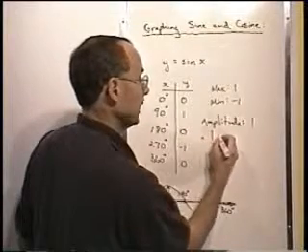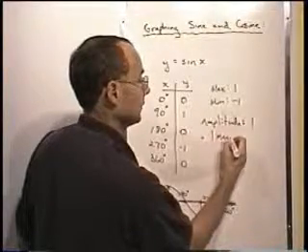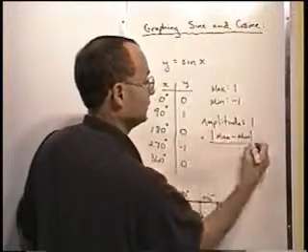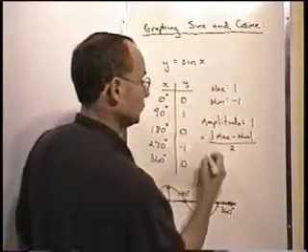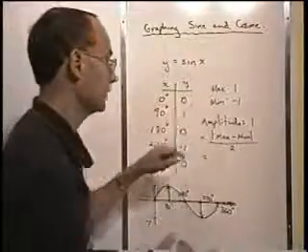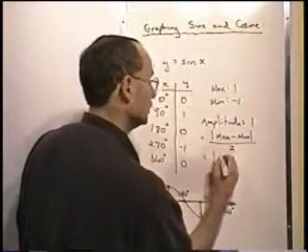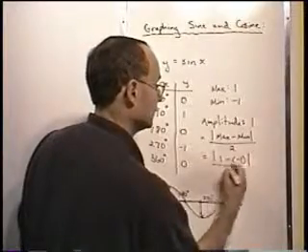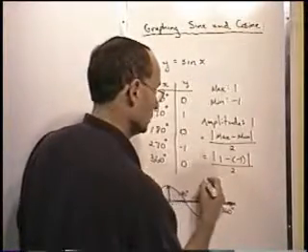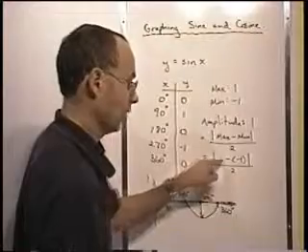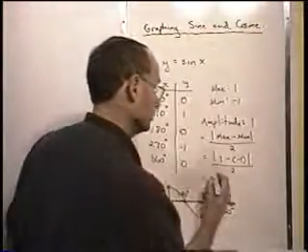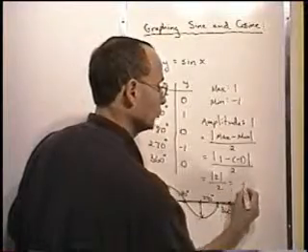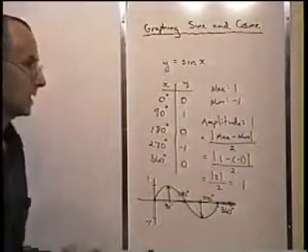It's the absolute value of the maximum minus the minimum, divided by 2. And you'll see what happens here if I put these numbers in. The absolute value of 1 minus negative 1, divided by 2, would give us 1 plus 1, or the absolute value of 2 divided by 2, and that of course is 1.